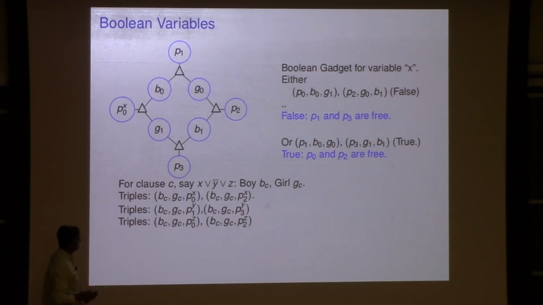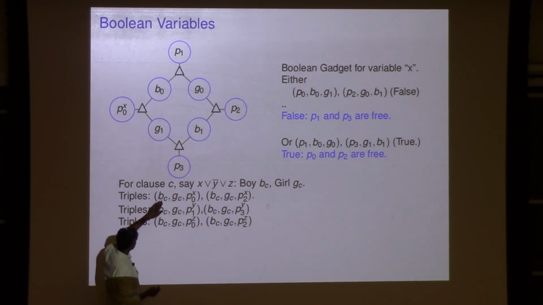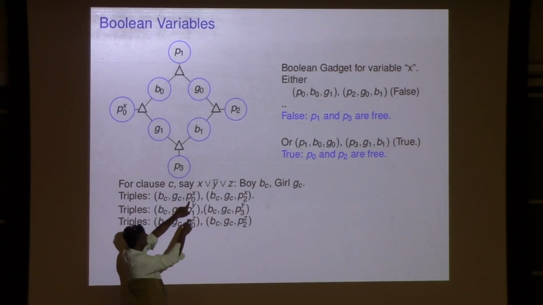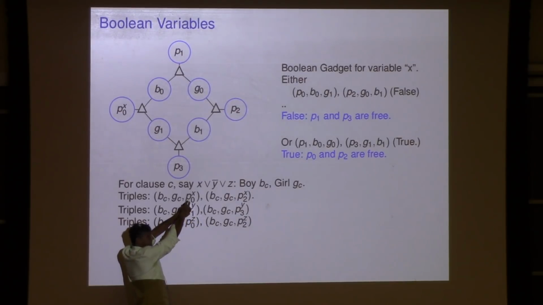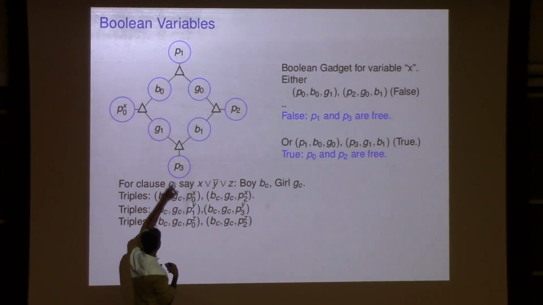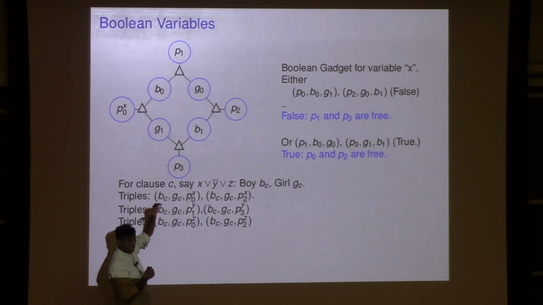Okay? So what it's saying is, what we'd like for this clause to be true is for one of these variables to be true. So if one of these variables is true, I should have a variable gadget where there's a pet. If this variable gadget had a true assigned to it, the even pets would be free. They would be free to go join this clause. And so we put in something for pet 0 and pet 2, because if this boy and girl grab a pet, they're happy. Okay, we're trying to satisfy all these pairs.